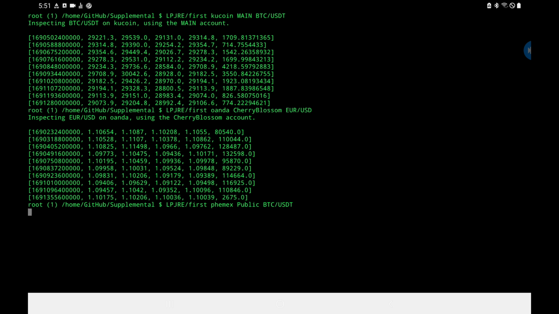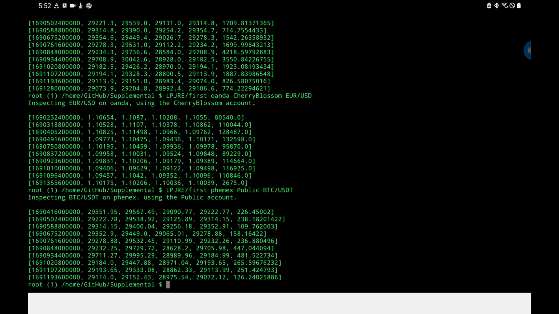Now, Fimix has a very long rate limit. It's really a hideous one compared to a lot of exchanges. So you see why it's taking longer for it to collect the data. But nonetheless, it did. And we see that data exactly as we did the other two exchanges.